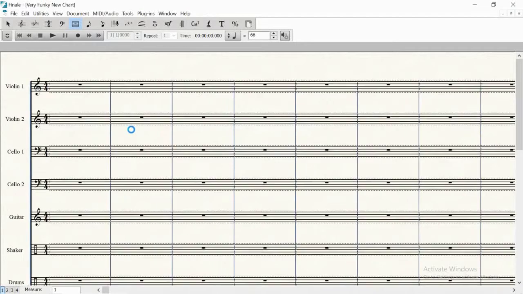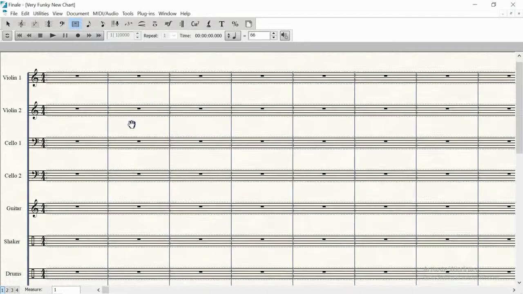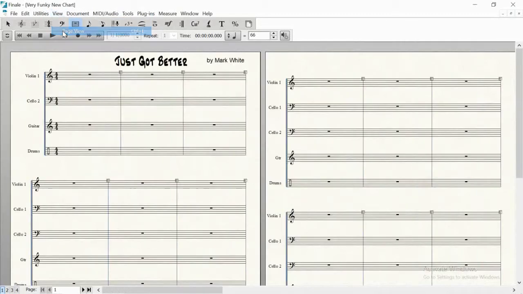I'm in scroll view. Let's go to page view. Page view. See, it still has the old title. I need to change the title, and it's got my old score settings.